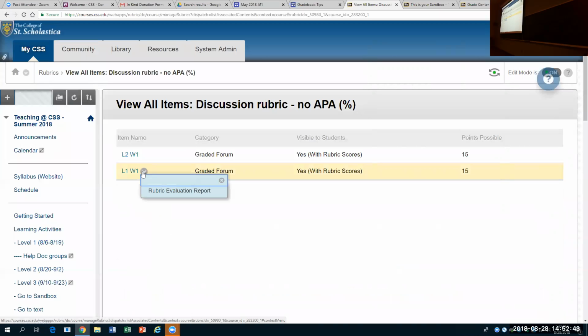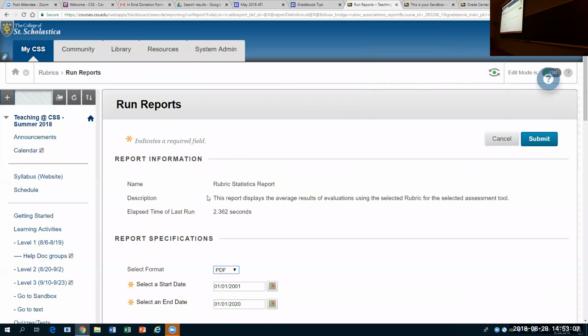We were literally on the phone and I was like, no, I'm sure it's there. Hold on a sec. We had to get off the phone and then I was poking around. I was like, oh, okay. And then I sent an email like, here's how you get to it. So, not obvious. I have to go to rubrics under course tools. Then I have to go find it. Then I have to view associated content. And once I have the associated content, I click on that chevron and I can view the evaluation report.